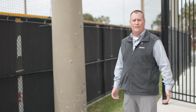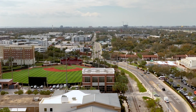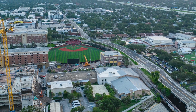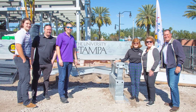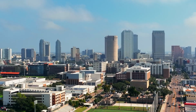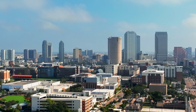But one of the challenges is that providing a new plant on an existing campus is always tough. As you can see behind me, our building is extremely close to an existing baseball field. Not only that, but this part of the campus has a lot of utilities, a lot of things that needed to be coordinated, and this project was done with students and staff in attendance. Understanding what's going on a campus allows us to really interact with the design team and the owner to make sure that we deliver a project like this that is the least amount of impact on the students and staff, but provide the necessary chilled water expansion to help the campus meet its long-term master plan goals.